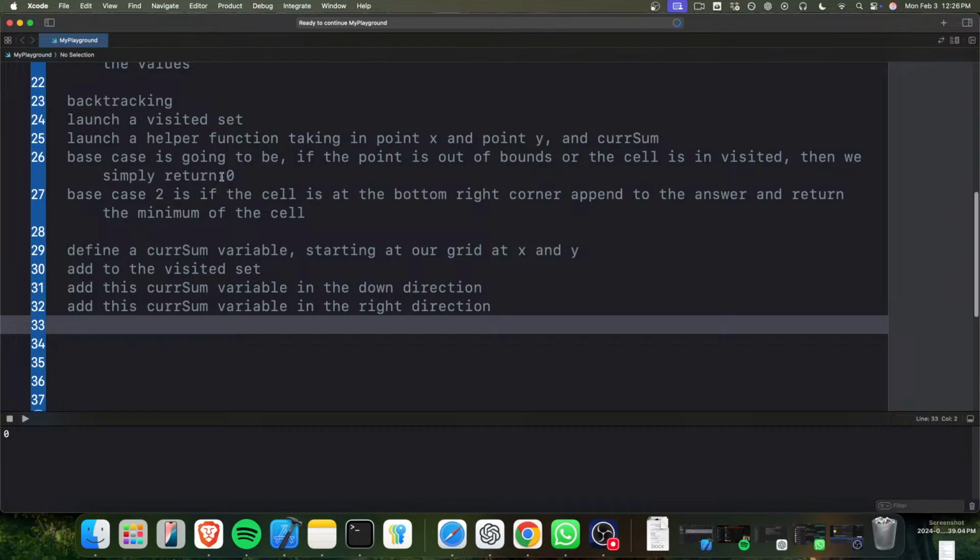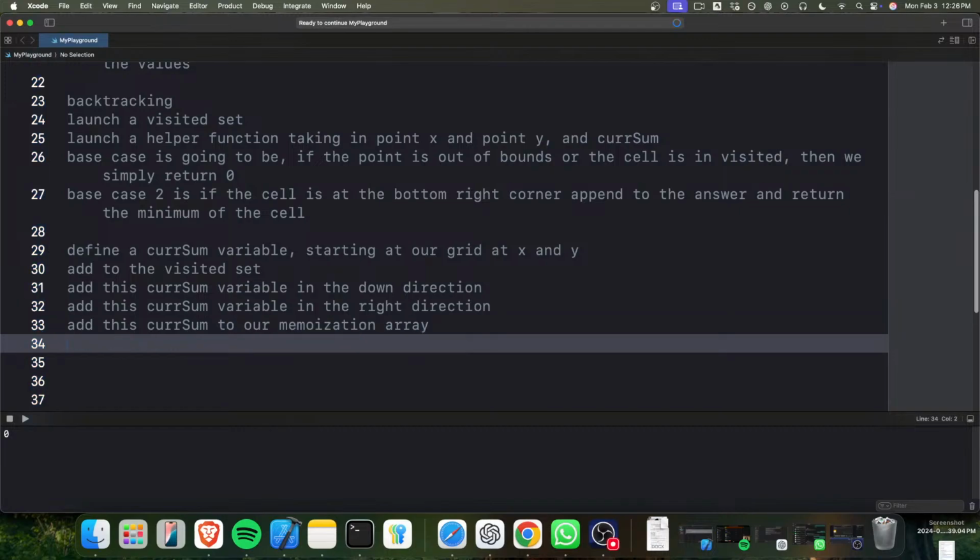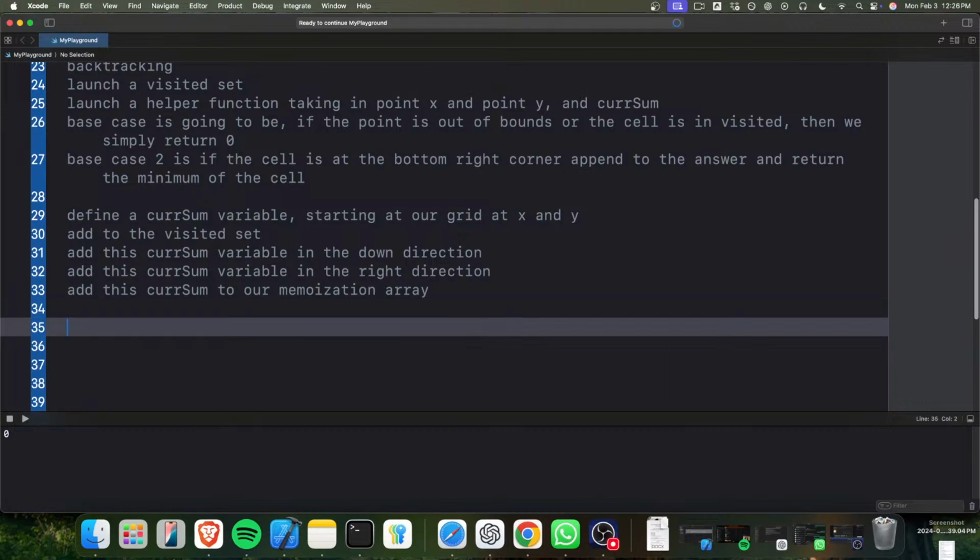And then we visited add this cur sum to our memoization array, and then return the memoization array at the point.